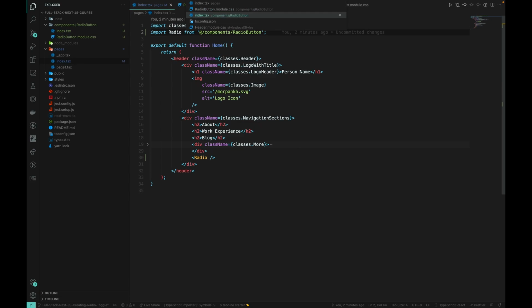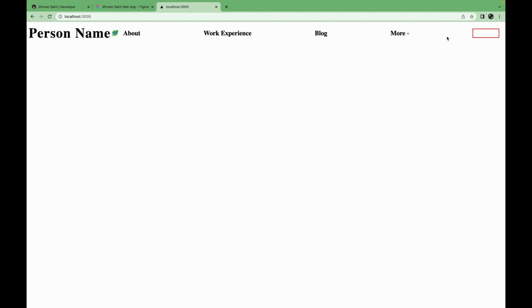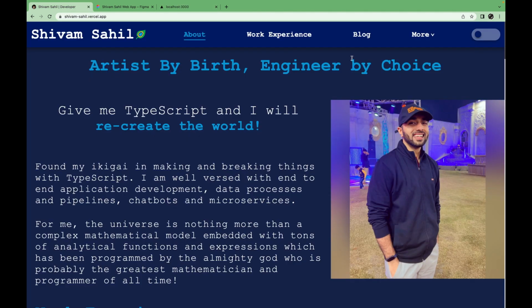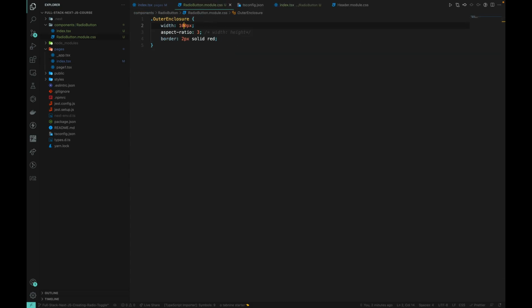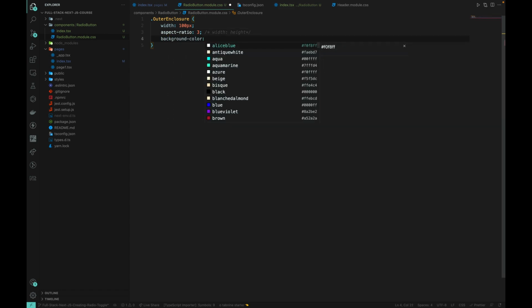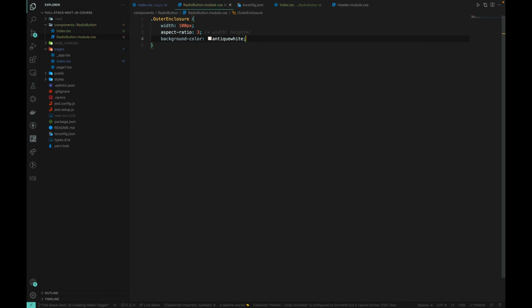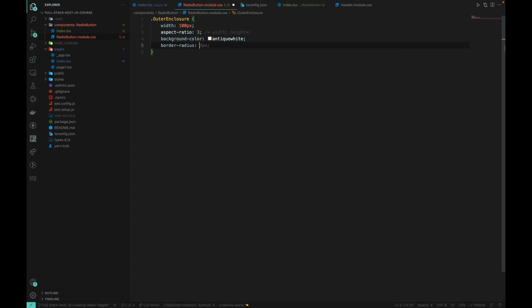Okay, and now I need to go to radio button, and I need to remove this button part. Okay, so I just need it as an empty enclosure, as you can see here. And now what I'll do is I'll add a button. Okay, I'll add those background and everything. So if I go here, I remove this guy, I'll add, let's say, background color to, let's say, aqua for now, or anything we can take for now just to see. And border radius, in order to make circular borders, let's say 15 pixels. And now let's see how it looks.